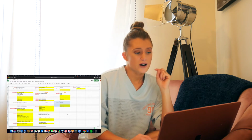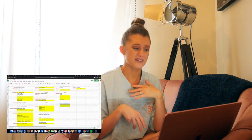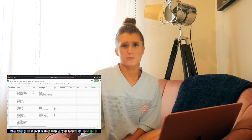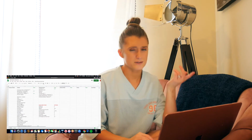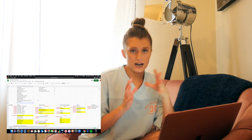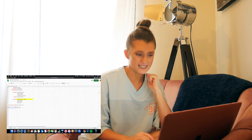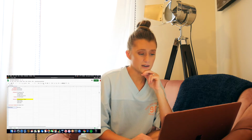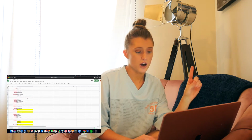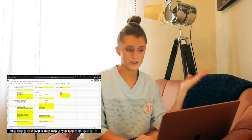I then also try to include the price of these books, but I kind of fell off of that because all the books I've bought recently are from either Amazon or I get them at bargain price at secondhand shops, so it hasn't really been something that matters. I also include a little section of a series that I want to read soon. It's a smallish list, but that is how I organize that. Now if I go to the bottom, I mark what books I own, and anything that is highlighted in yellow are books that I have not yet read, but I do own them.